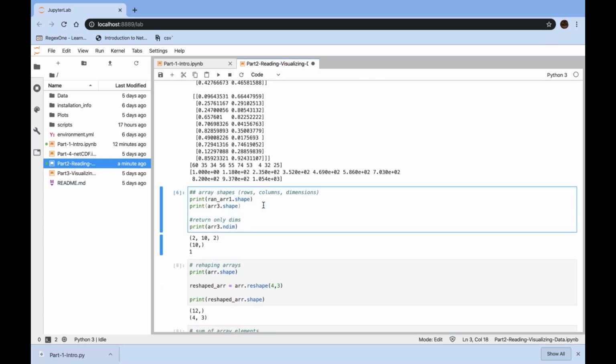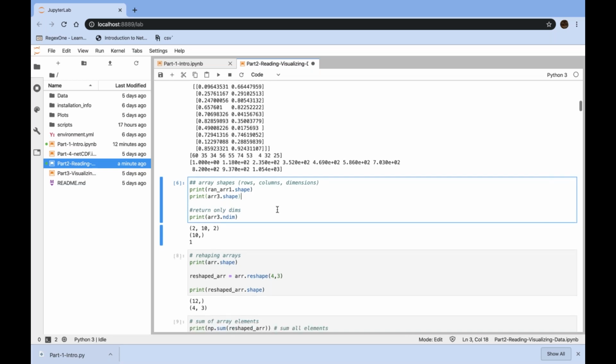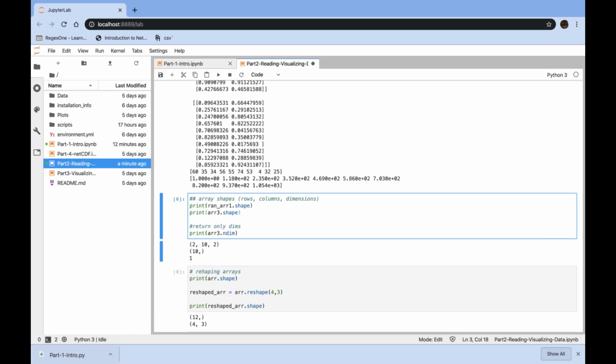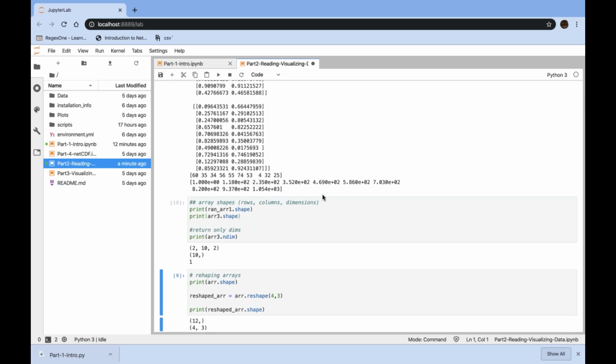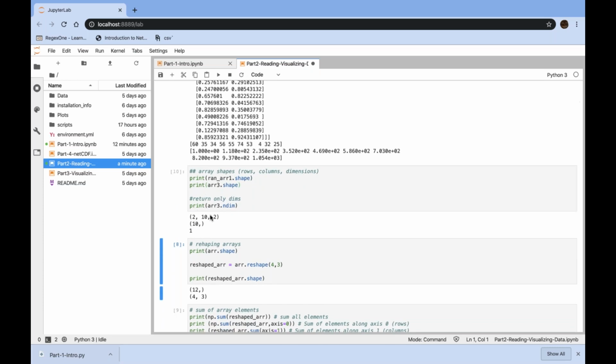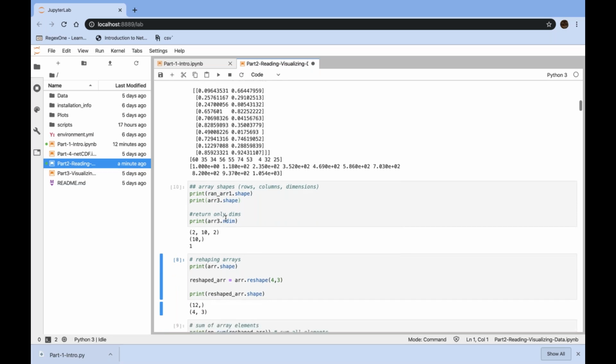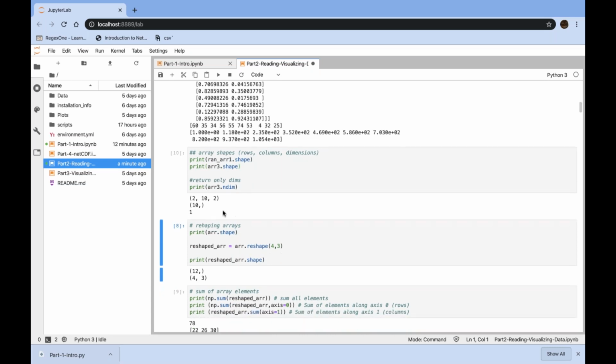One of the important aspects, especially if you're working with a large set of values, is to just get a snapshot from a distant view, and that is to use the shape attribute, and that will return the actual shape of the arrays. Specifically, it will show that random array 1 is a three-dimensional array, and array 3 is one-dimensional. Then you could use ndim, which will return how many dimensions there are.